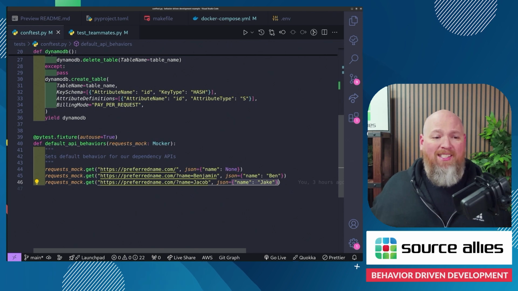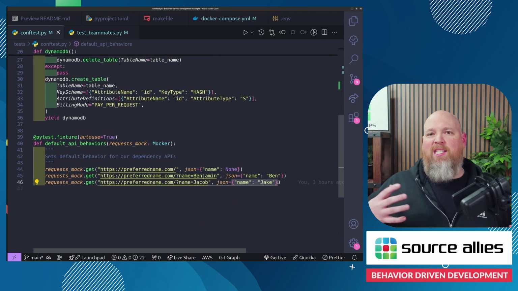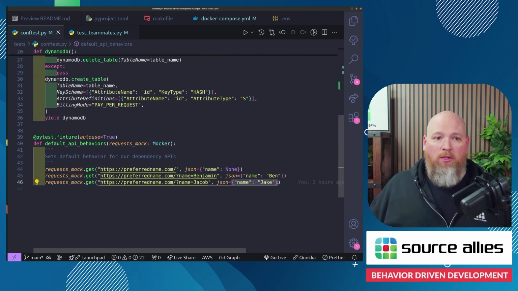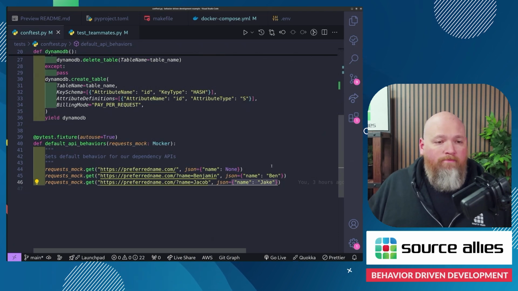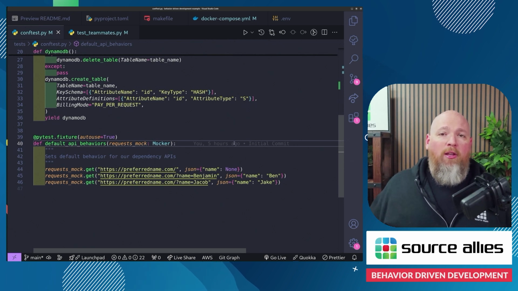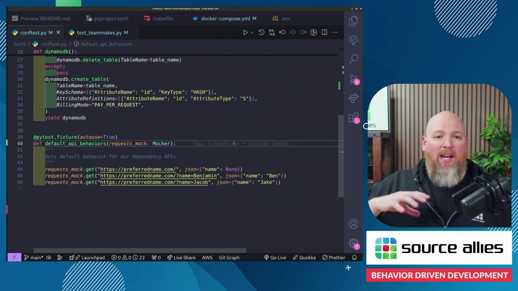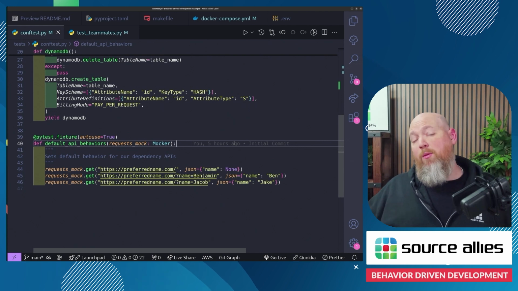This is really all the setup we have to do to make sure that when we're running our tests, it's going to behave similar to our real environment that we want to make sure we're adhering to. So let's go take a look at some of the tests that we wrote. I have things kind of half written, and we'll write some more of them together, and then we'll implement together.